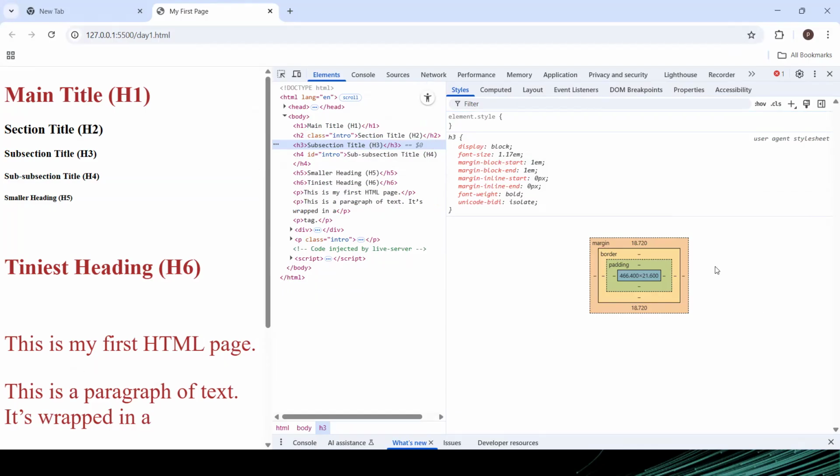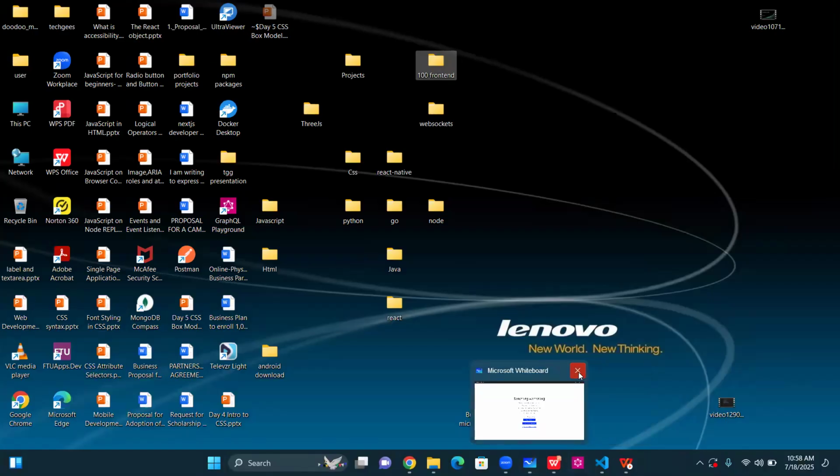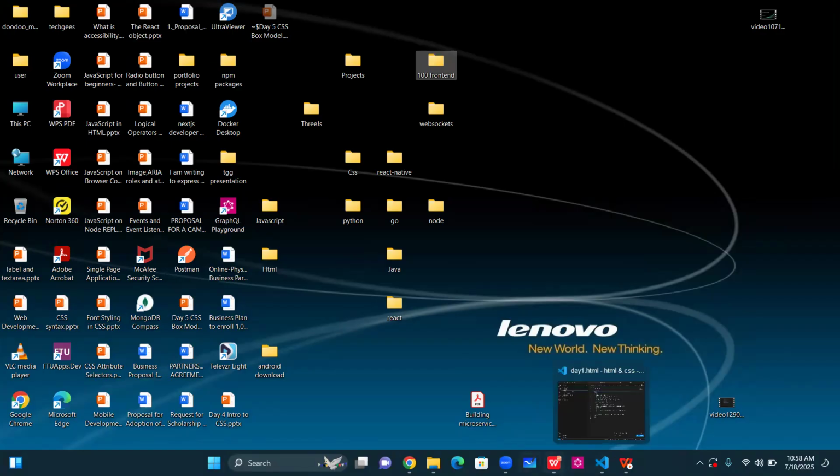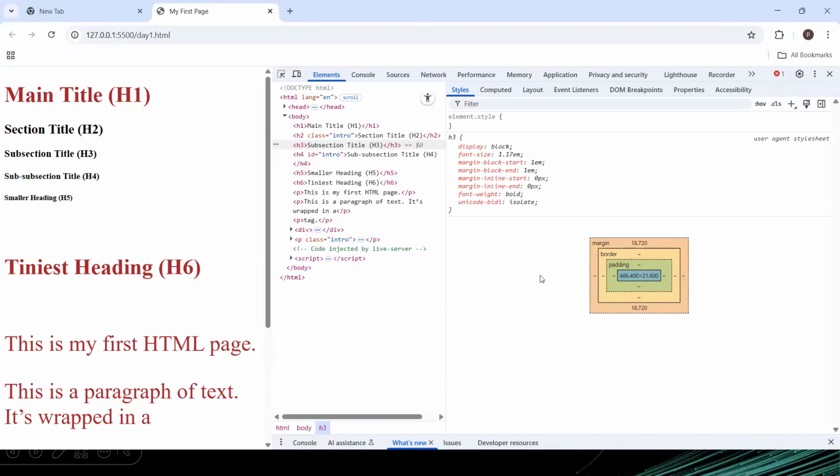But look at what we are seeing here. This is the whole box, and inside the innermost of the box, we have the content. When I move my mouse around this, you can see that the subsection over here will be highlighted as soon as I move my mouse inside of this content. So this is the content. I wanted to draw something, but that will not be necessary anymore. Let me close this and go back to my browser.